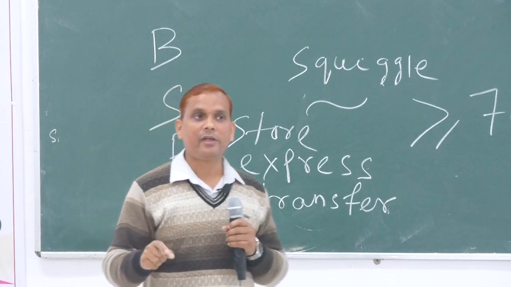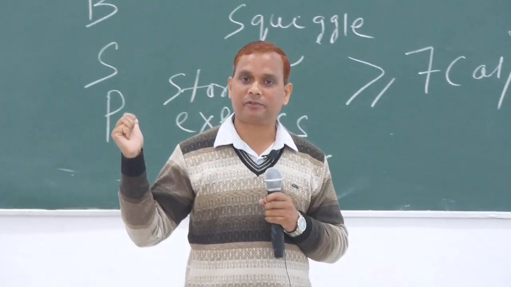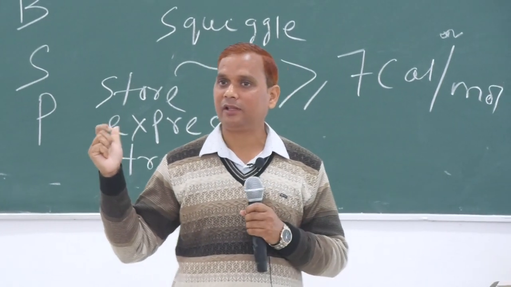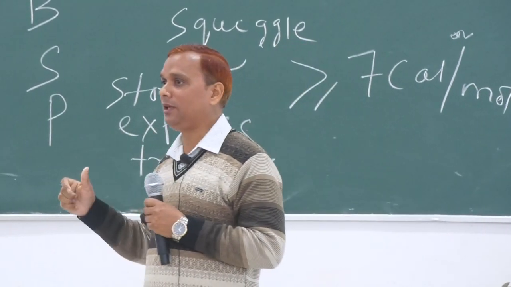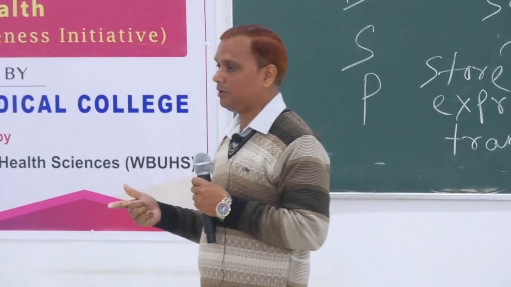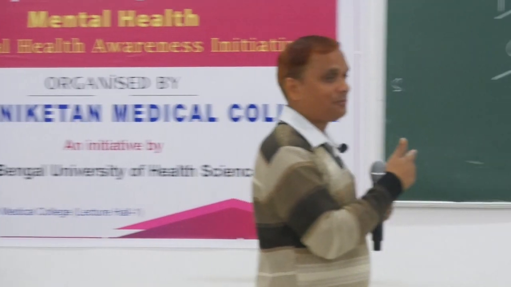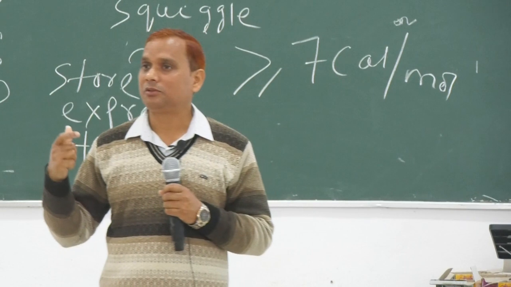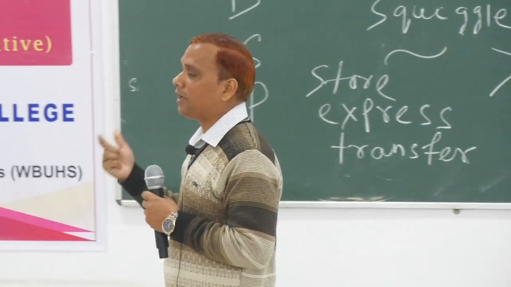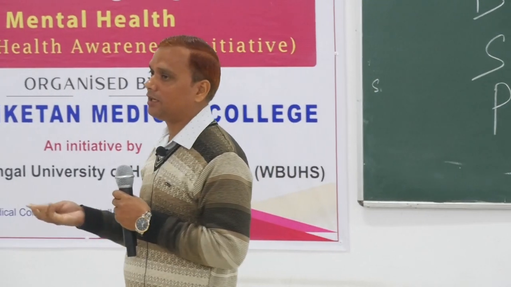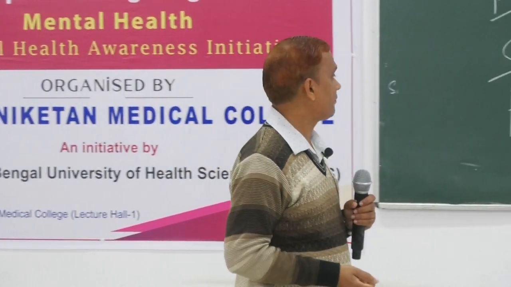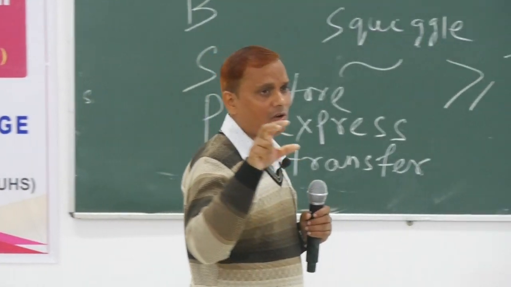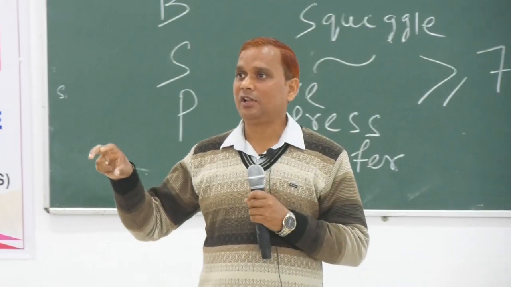Expression and transfer. Okay. So genetic information will be transferred from parent to progeny. And expression, that means why will it express? Because through expression only you can know whether it is a human or a mouse, depending upon the gene. And store means that all information will be stored.